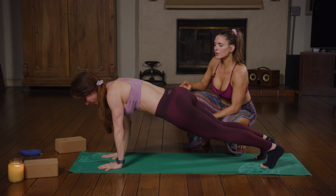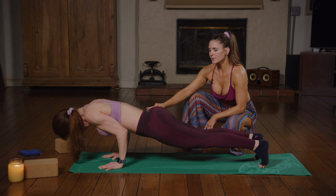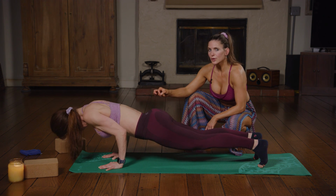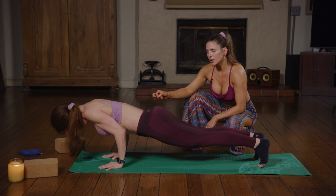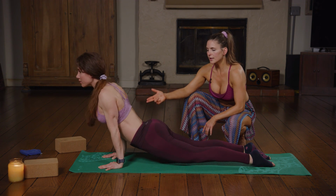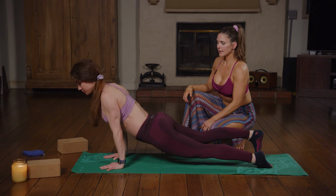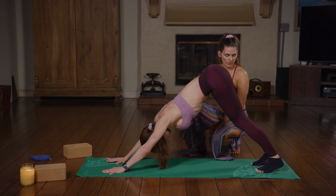We're coming up into your high chaturanga. We're gonna lower down. 4 little push-ups here. For 4, you can just hold it. 3, if that's too much, just hold it. For 2, let's find 1 more. Upward facing dog. We'll breathe it in. Pull the scaps together. Downward facing dog. We'll find that exhale. Let it go. Excellent.